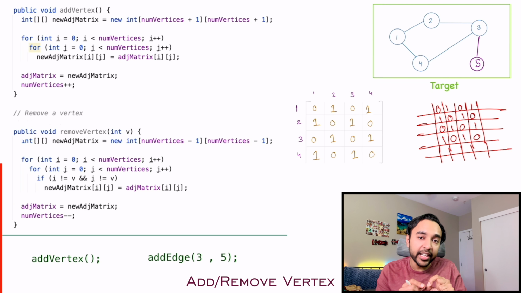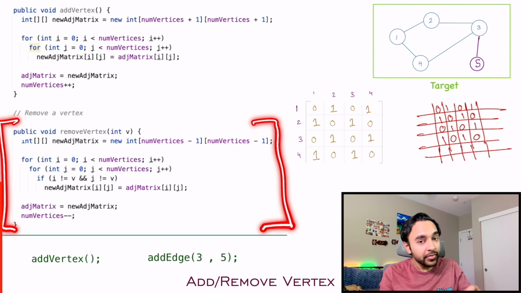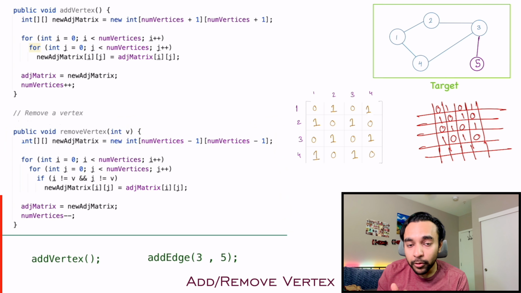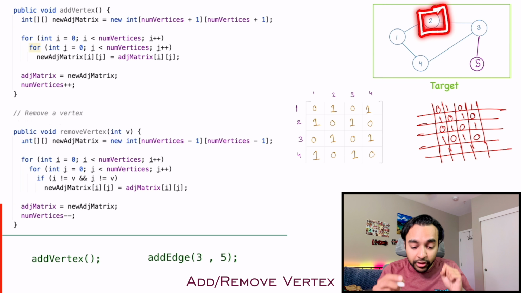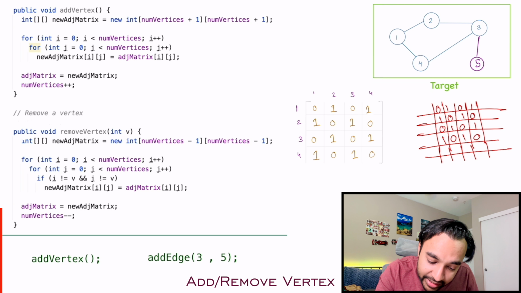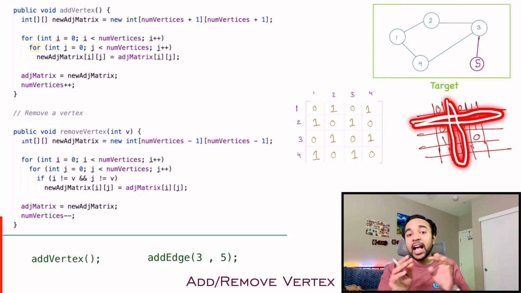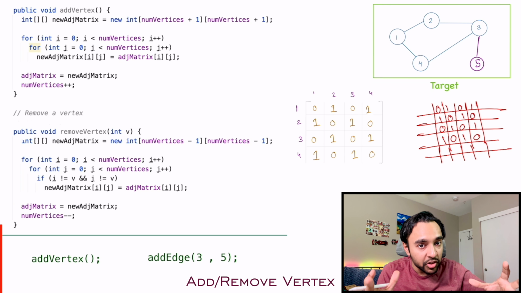To delete a vertex, you first of all need to know, okay, which vertex do I have to delete? So just look at this method now, remove vertex. It takes in a parameter that defines which of the vertices that you want to remove. Let us say you want to remove vertex number 2, right? So that means this entire second column and the second row, it will disappear. And once again, you cannot just remove rows and columns from a two-dimensional matrix.